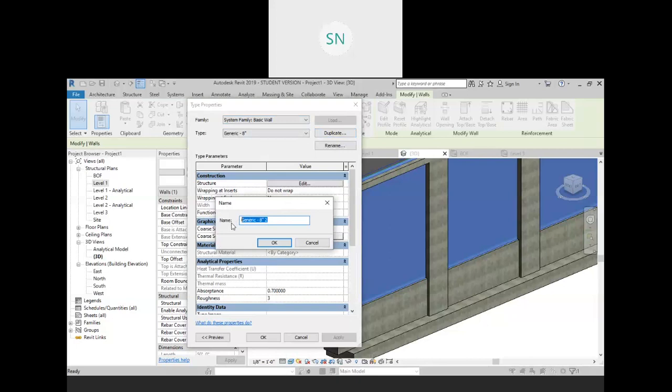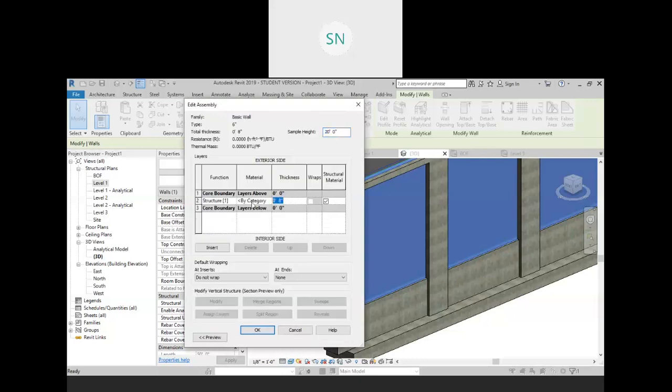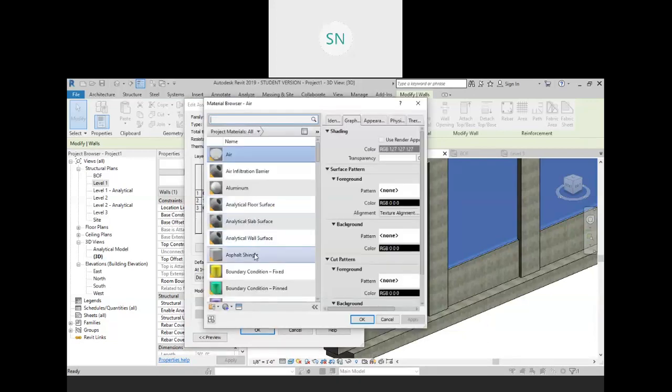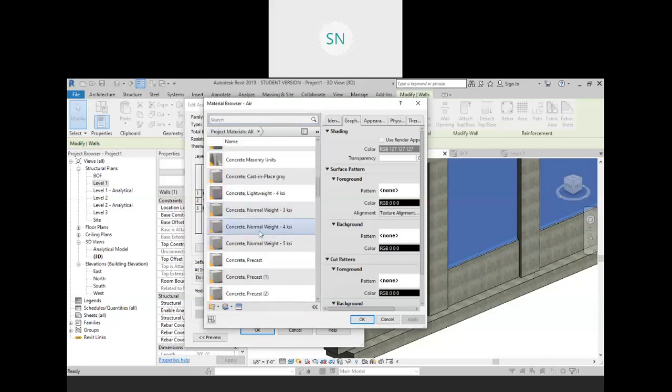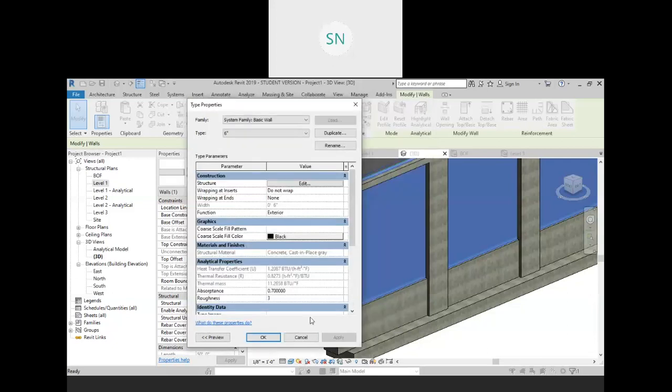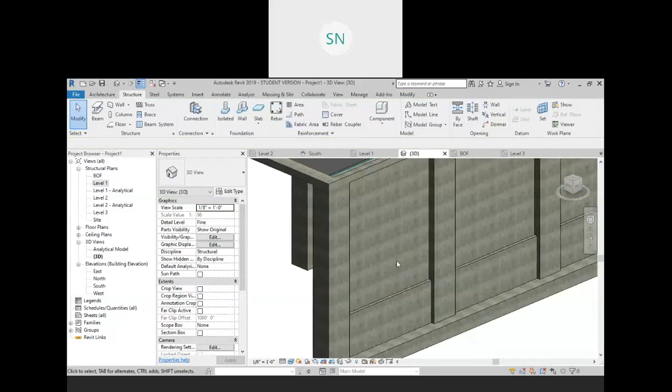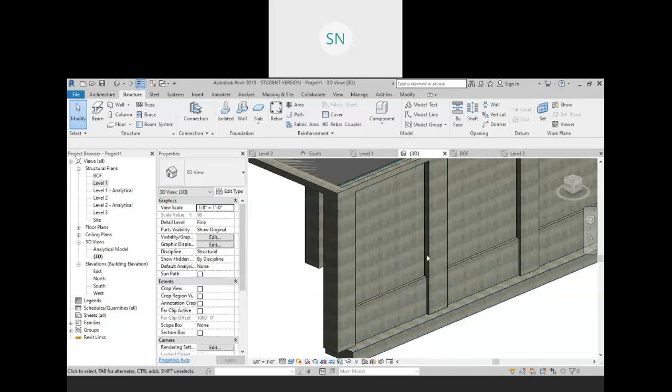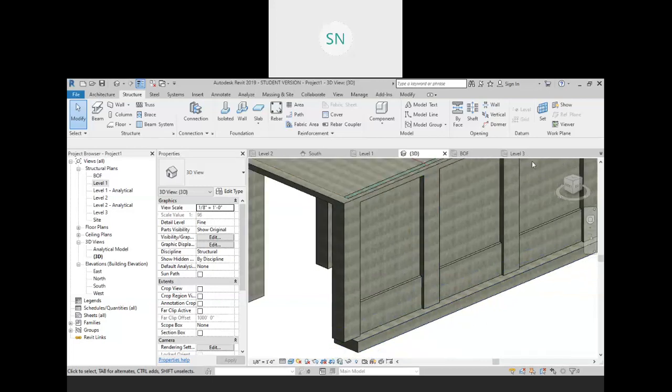Okay, it is already used. So okay, now go to the structural editing, and here you can change your thickness, that I want 6 inch. And also I want to change the material, so you can change the material also. Let's add a concrete normal weight precast. Okay. So in this way you can change the wall thickness and also the wall material. And we are using imperial dimensions right now. Yes, in the imperial all the dimensions will be in feet and inches, right?